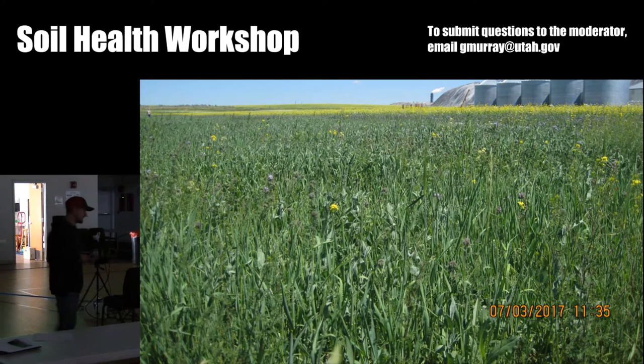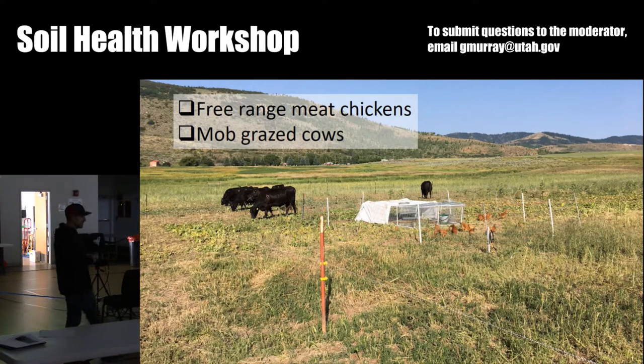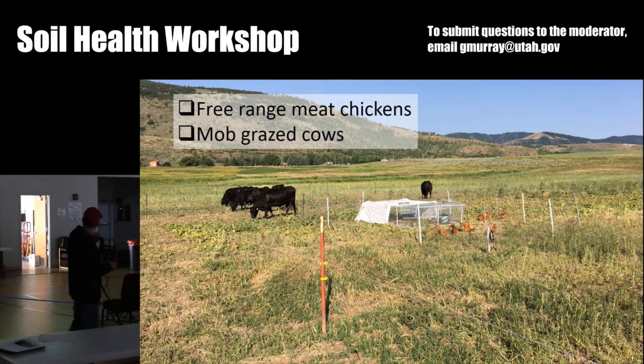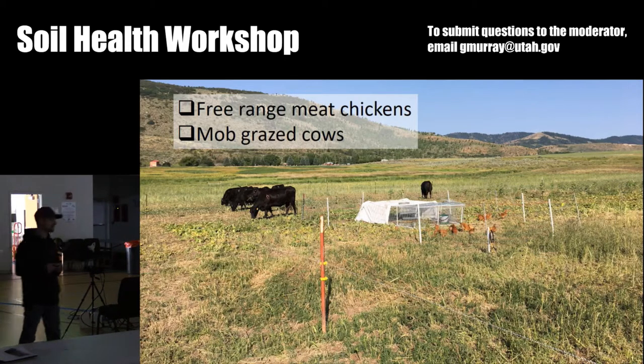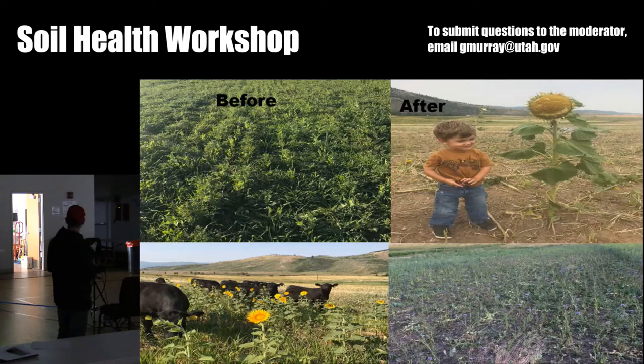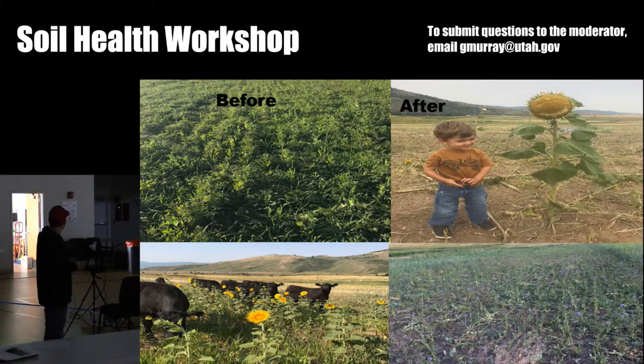Here's my wife — she had to plant the trials for us. I was still busy trying to get the wheat in. We got a little box drill from the NRCS. Cameron helped her fill up the blends. She planted it with no guidance, no GPS, no air conditioning, no nothing. And this is what it turned out to be — it exceeded my expectations. I think it exceeded Cameron's. After we had the soil health day, I decided how am I going to terminate this? We decided to mob graze it. My wife decided it would be a good idea to get meat chickens to follow behind the cows. We got electric fence, fenced off little paddocks, tried to move the cows every two to three days, let them completely graze it off. Then I went in and sprayed Roundup after. I'm going to plant spring wheat into it, to see if the quality of my wheat changes by what we've done out here.